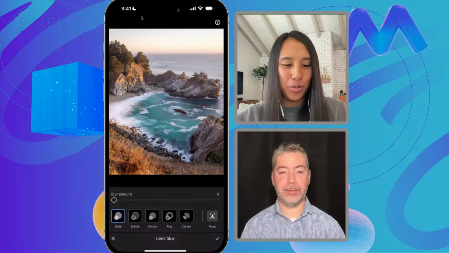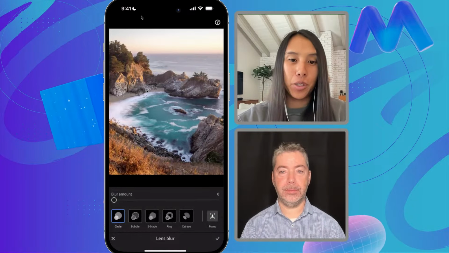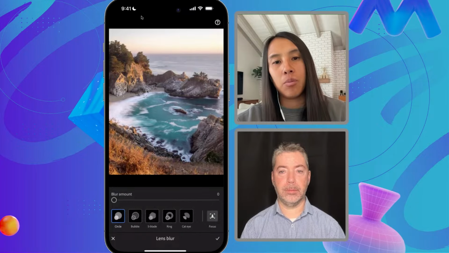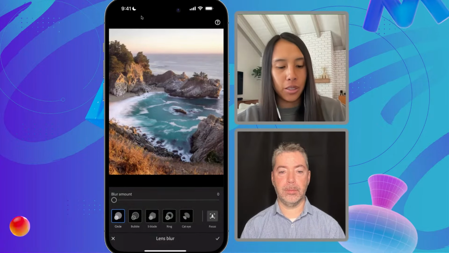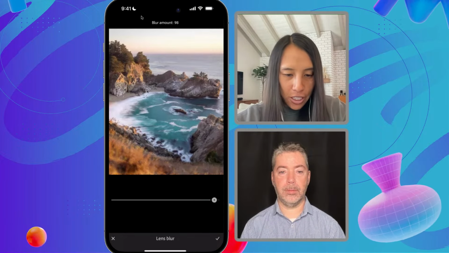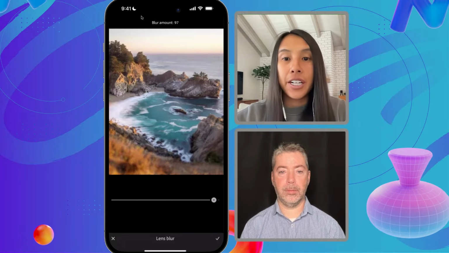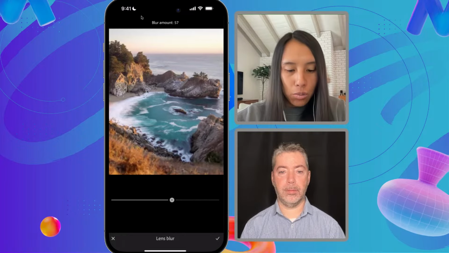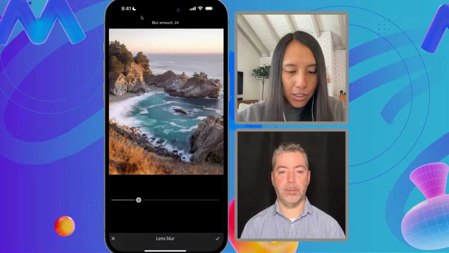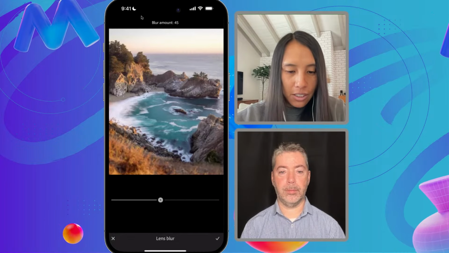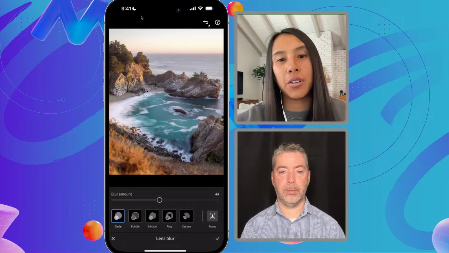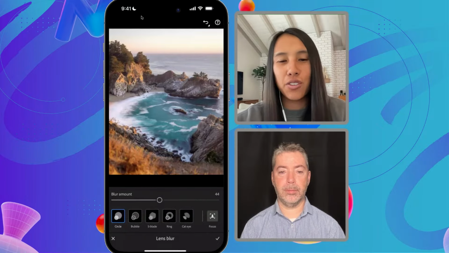So if you've never used lens blur before, it's really cool because you can adjust the blur amount, and that just basically means how in focus or out of focus the subject or whatever you're trying to blur is, the strength of it, right? So for me, if you go too far here off to the right, as you can see, the foreground is very out of focus, but if you go more in the middle here, it's kind of like cutting it 50-50, right? And so I think personally, I'd like to go somewhere around here. Yeah, I think this looks really nice because now you see the shrubs in the foreground and the rocks, they're out of focus, and it's just giving it a different look.